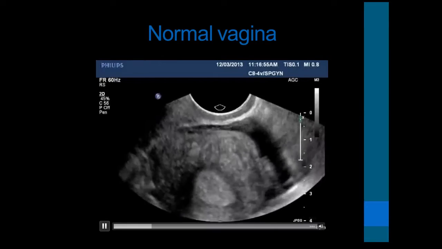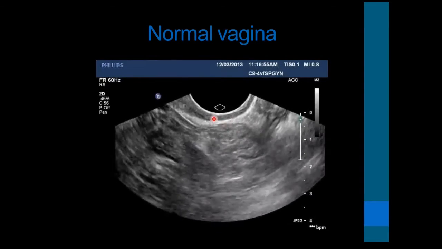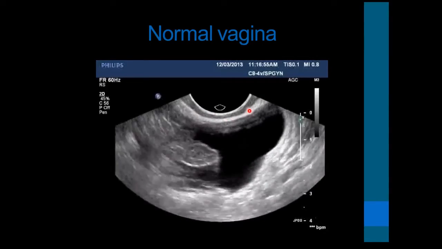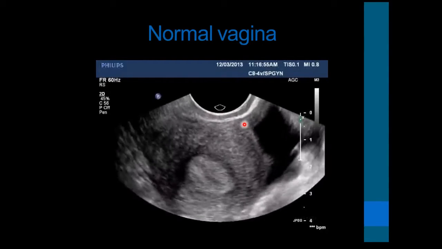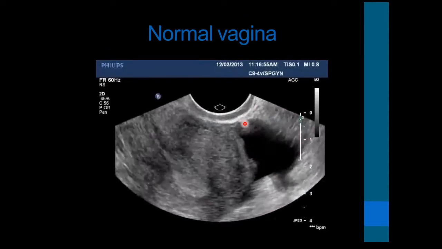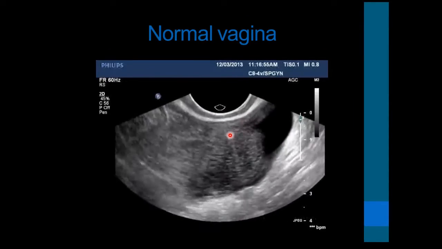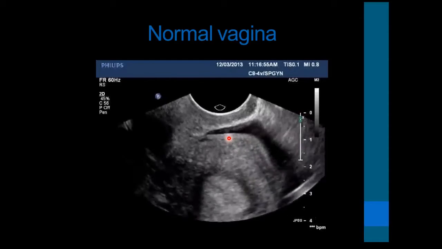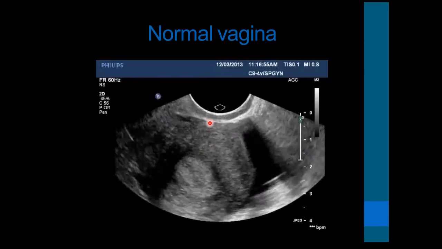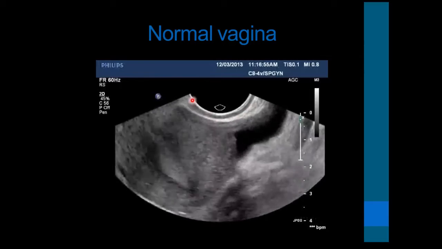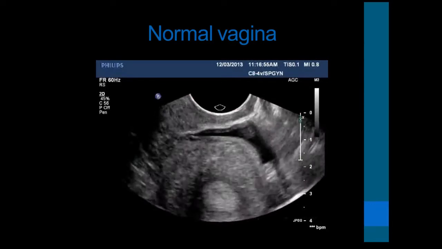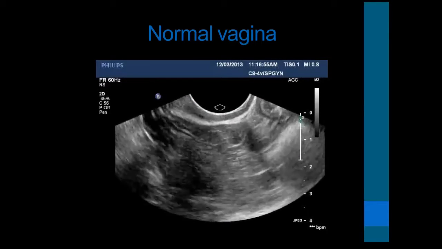You can also see it when the uterus is retroverted. So this is the vaginal wall. This is the hyperechoic layer overlying the vagina, this transverse section now. And what I do to look at the vagina when the uterus is retroverted is very often I will just give a little push on the uterus and then suddenly pull back, just like here. So you get a bit of fluid between the vagina and the uterus, and then you can see the vagina very clearly. And you want to see that it is regular and not thickened by any nodules.